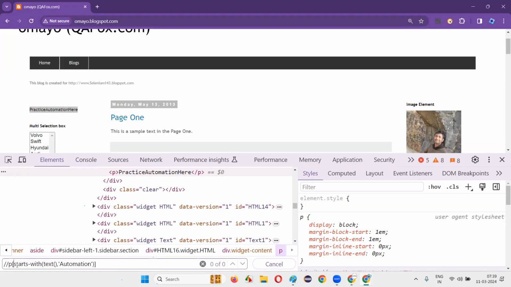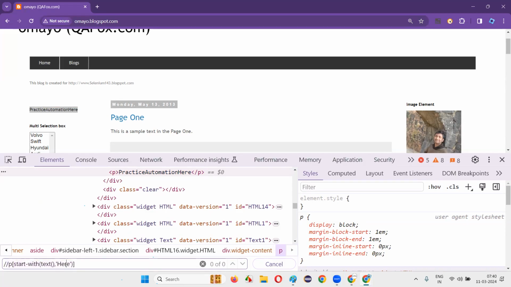In this case, instead of starts with, I have to use the contains function. Then only it will locate, otherwise it will not. Everyone clear with the starts with function? Either middle text or ending text, you cannot use it. Only the starting constant text you can use.